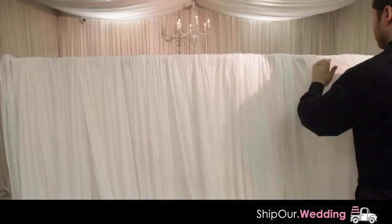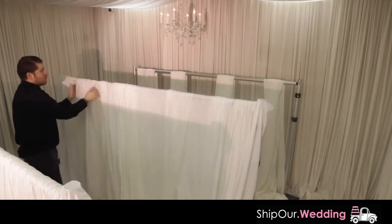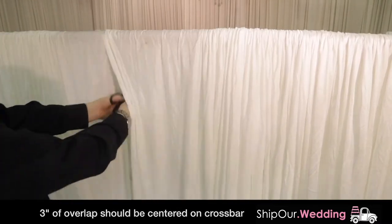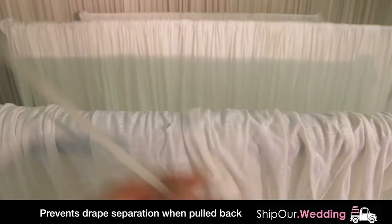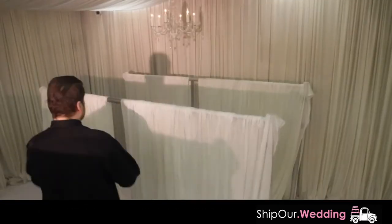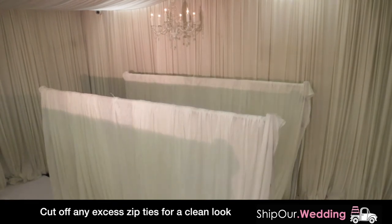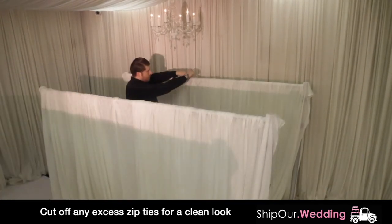Make sure there are even amounts of fabric on both sides. Then you will pleat all fabric — do this for all three rows. Next, make sure your two inner pieces of fabric are centered and overlapped, then use a zip tie to keep them from moving. Do this for all overlapping fabric on the center of the crossbar. You will do this step three times since there are three crossbars.